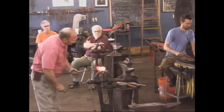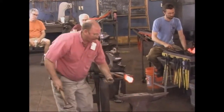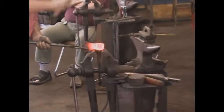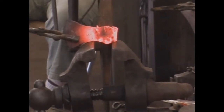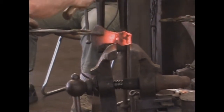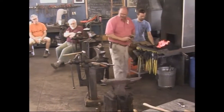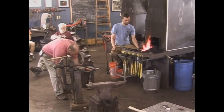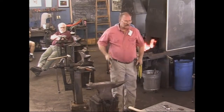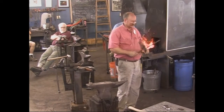I find the vise to be a really good place to do this because you can support the whole axe. So all I want to do now is just get that opened up. And then hopefully I can get the drift I actually want to work with into there. That's one advantage of this monster drift, is it will do a whole range of sizes. So it'll go in when the eye is a little tight and you can slide it up.